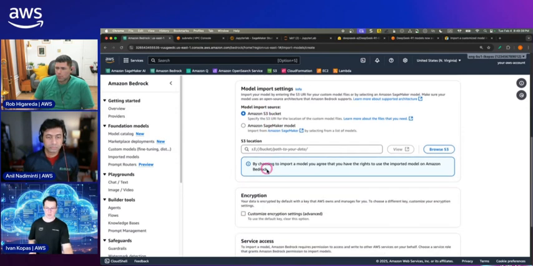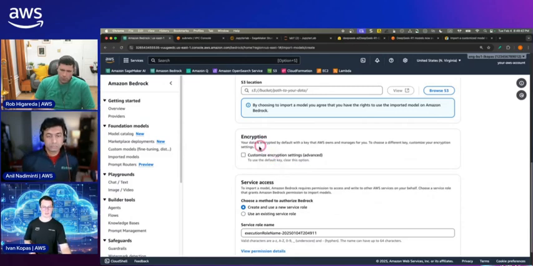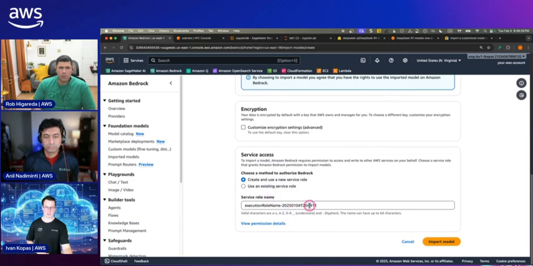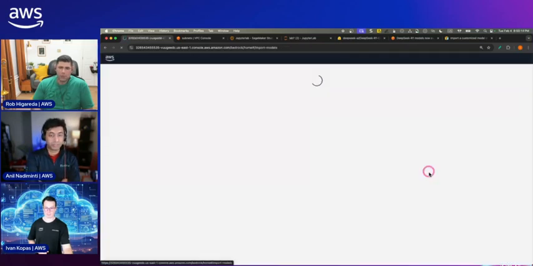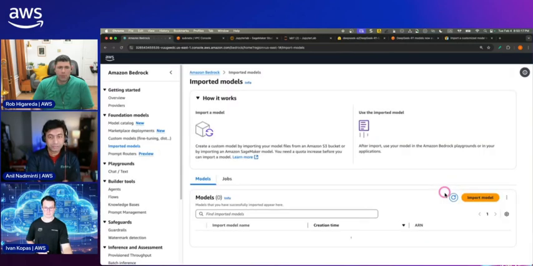Aside from that, like Anil mentioned earlier in the SageMaker context, you do have quite a bit of control around which encryption mechanisms are being used, regardless of which of these services you're utilizing. And you can also specify your own role that has the minimum permissions that only perhaps allows the import of models from that specific S3 location, S3 prefix, and not much more than that. And that's it. You would just select import model, and you will have to wait for that import job to complete. So the model is going to be imported from S3 into Bedrock, being hosted by the Bedrock service and ready for inferences.